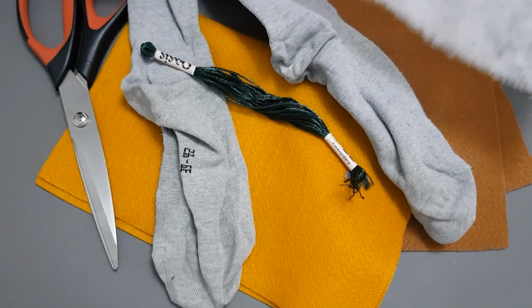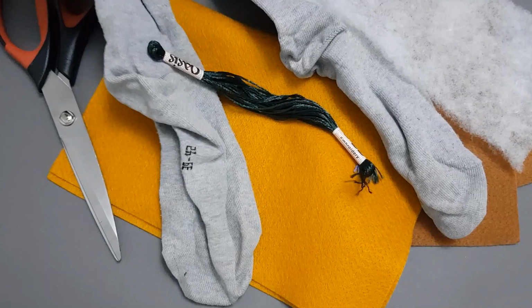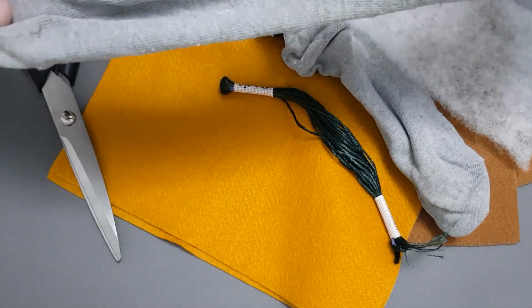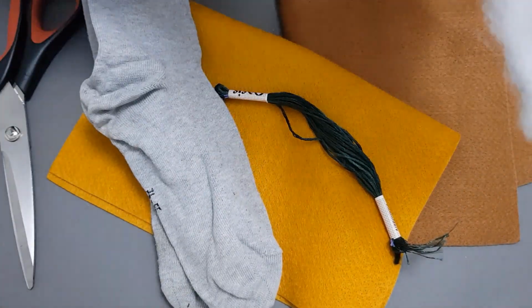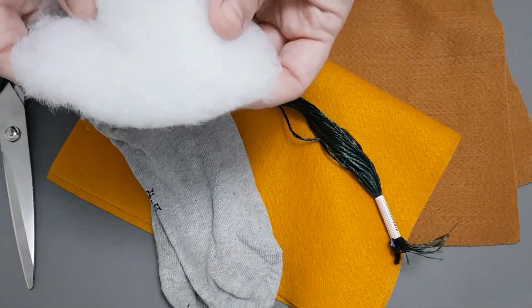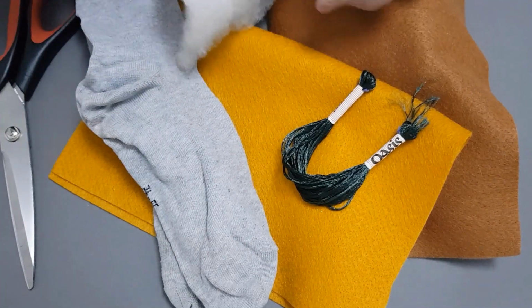Okay, so to get started with our Scarecrow, which for this week we're going to be making a rag doll. But I know that's a bit tricky, and I know a lot of people don't know how to sew. So what I've decided is we're going to do a no-sew rag doll using socks. So what we need is a sock, or maybe two, depending on how big you want to do it. A pair of scissors, some stuffing of some kind. You can use tissue paper or cotton wool. I've got some wadding here. I've got some felt as well to wrap around, and some string. So that's literally all you need.